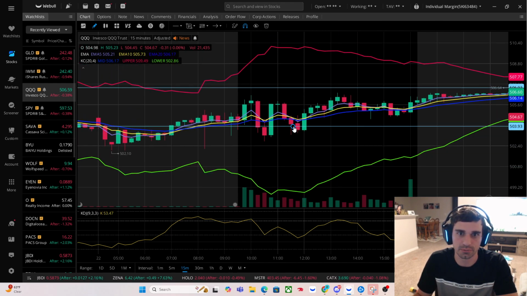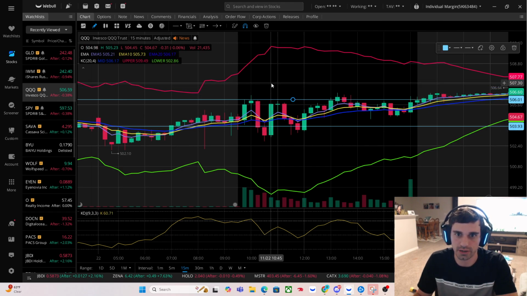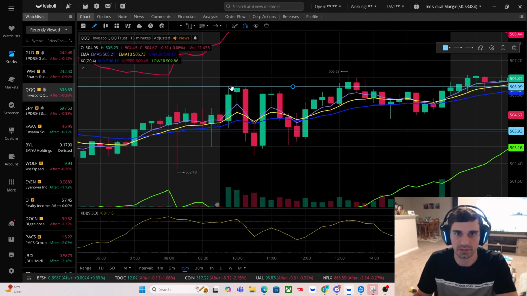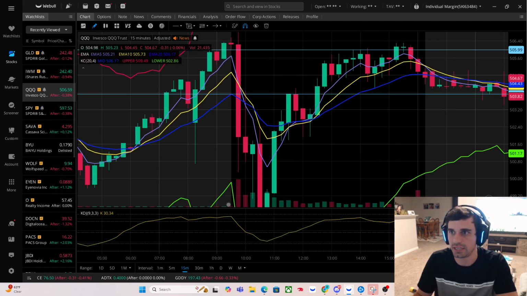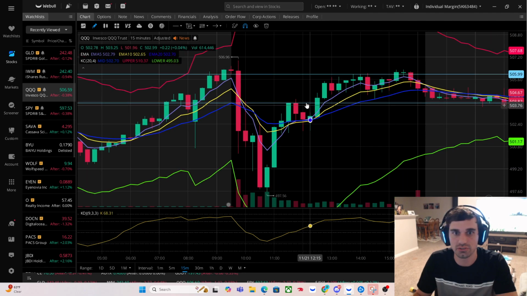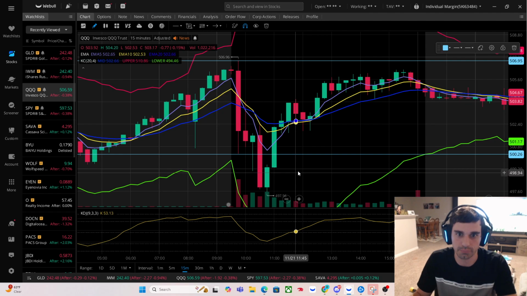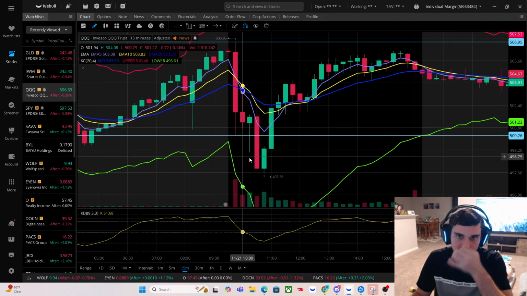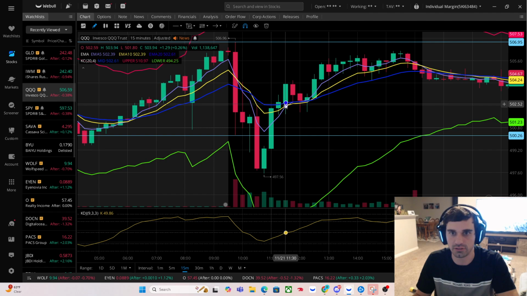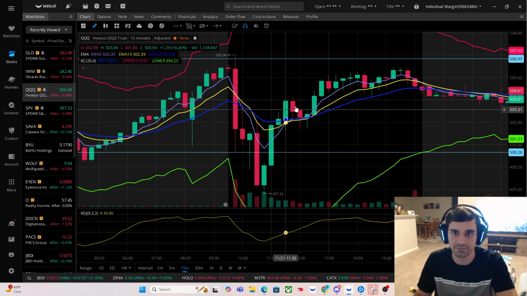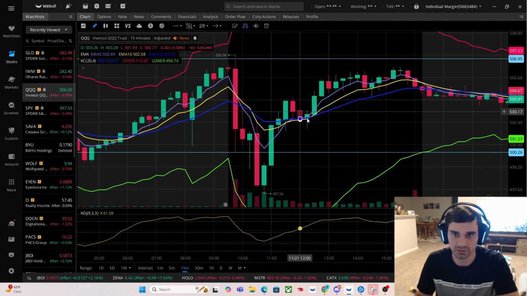You can see here was the other day. You can see how QQQ downtrend, this is choppy. Something like this is just choppy. And then right here, there is no trend till right here. But anyways, usually when you take a loss, you just play that other trend side. So right here, you get the downtrend confirmation at 10:30. And then right in here, you would take the loss, and then you go up. So the SPY and QQQ are going to look very, very similar. So just keep that in mind.